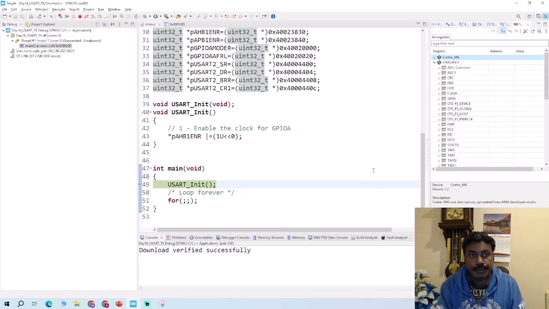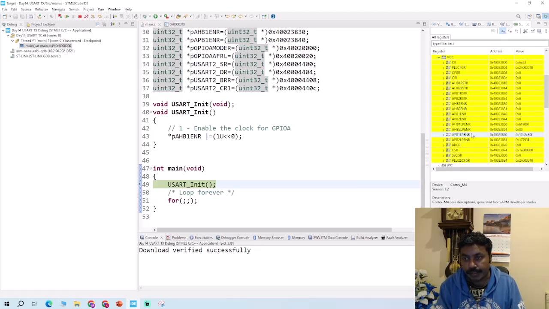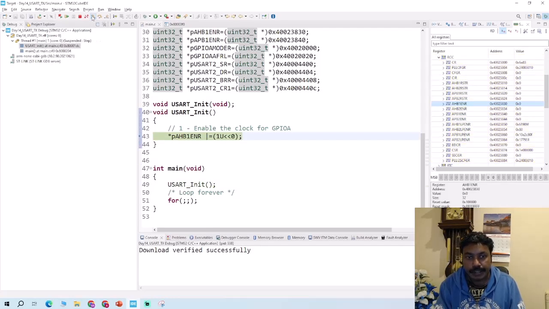Now if I keep this open, please watch this AHB1ENR, just this value. When I go to step into, it goes directly there, and see, now the clock is enabled. Before it was 0x0, now it's enabled.